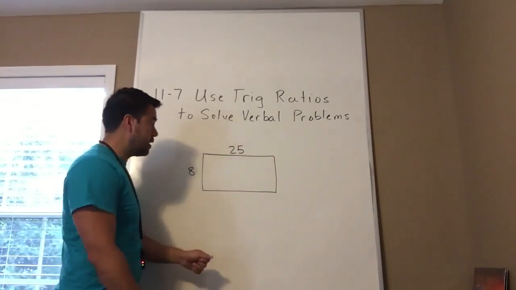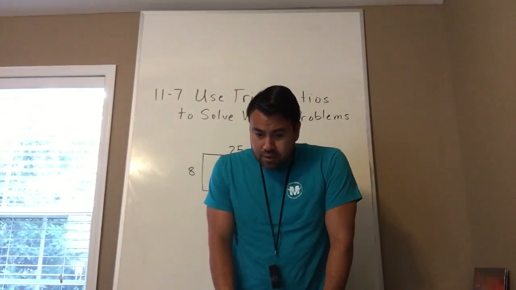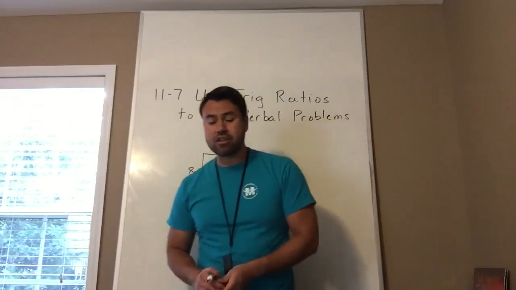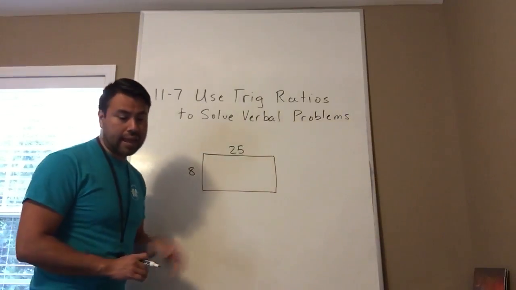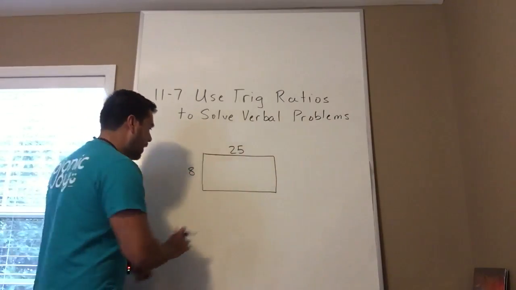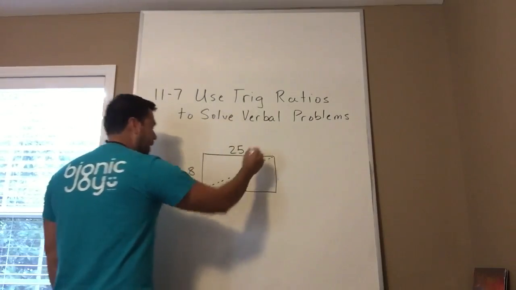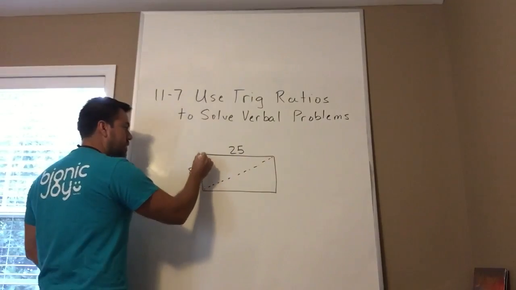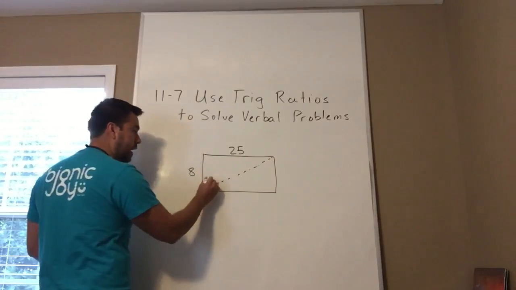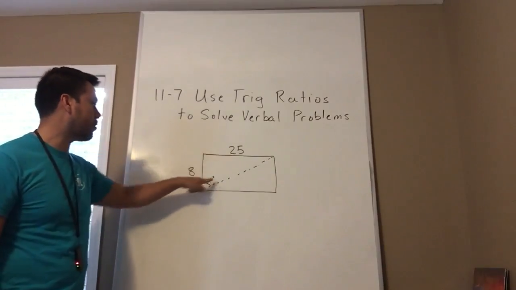And what they say here is, sorry, I lost my place. What is the measure to the nearest degree of an angle formed by the short side and the diagonal of a rectangle? So here's a short side, and here's one diagonal. So I'll do a kind of tick mark. That's a diagonal. It's saying, okay, with this short side and this diagonal, you form an angle. What's that angle going to be? X degrees, I don't know. Just by using this info right here.